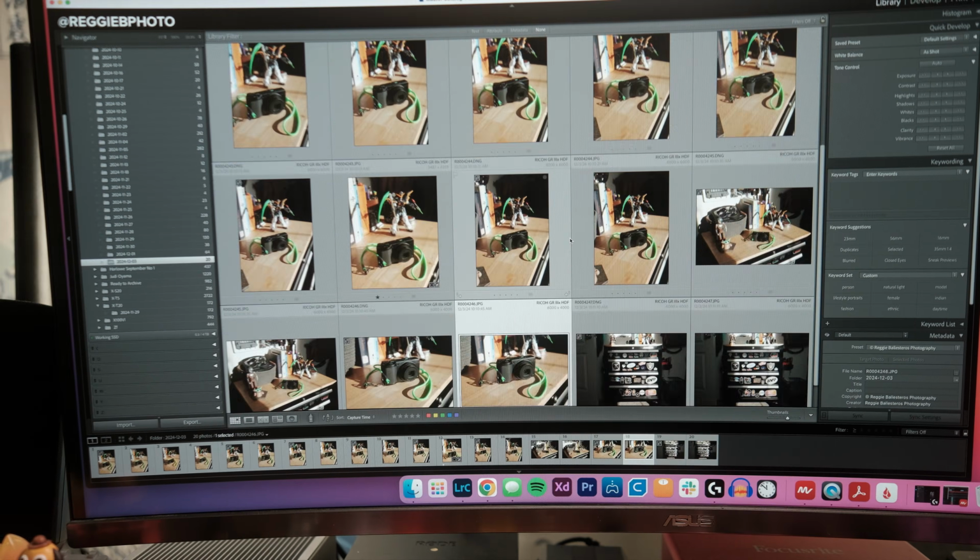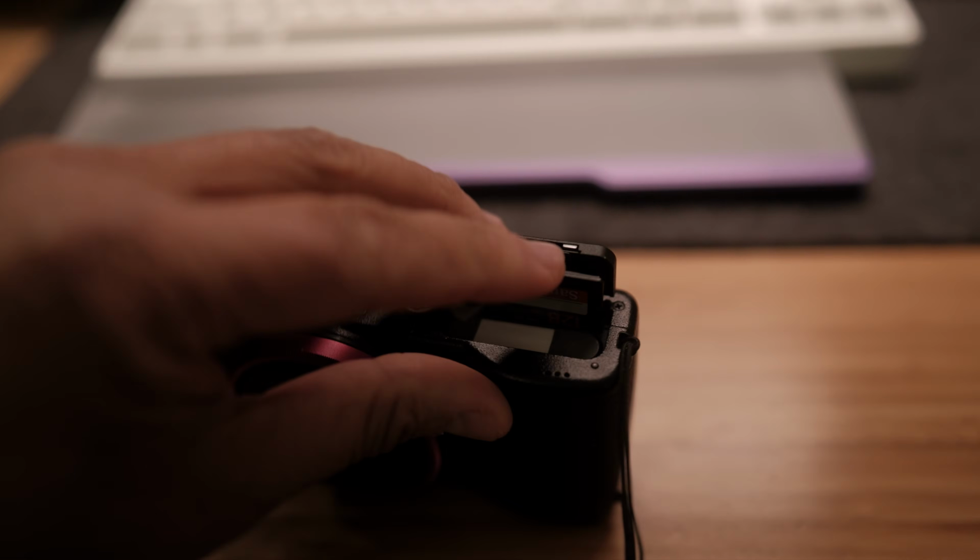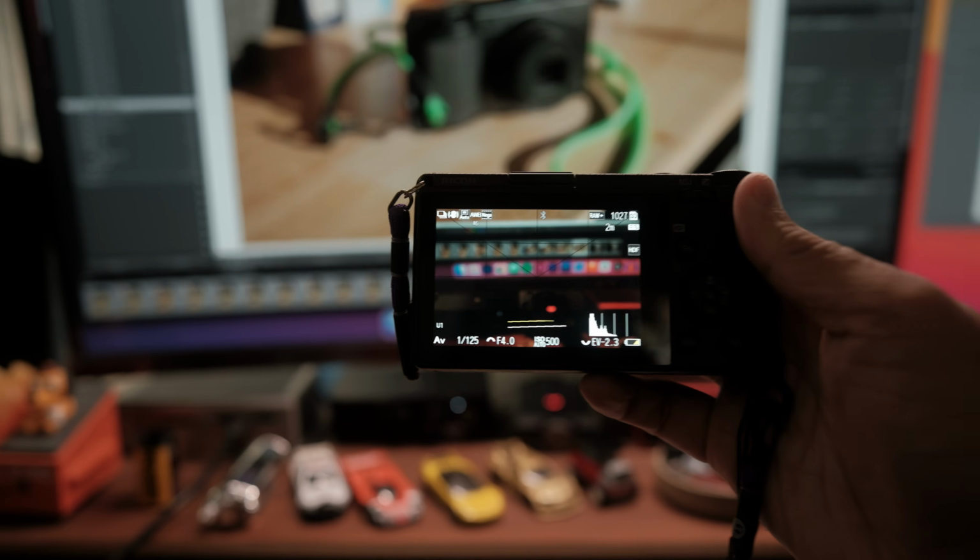So once you pick the monitor that you like, now what you have to do is take some photos. You're going to take some photos and make sure that you like how they look. You're going to take the SD card out of your camera, put it into that computer and transfer the photos, or you're going to transfer the photos to your phone. And basically what you're going to do is import those photos over and then take the SD card and put it back into your camera. You're like, Reggie, where are you going with this? And then this is the most important part.